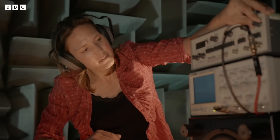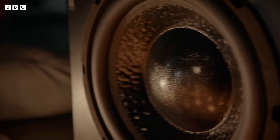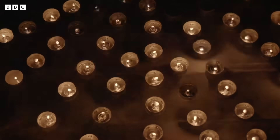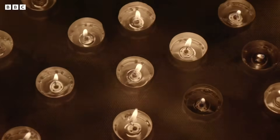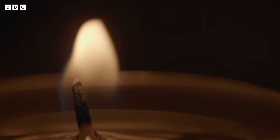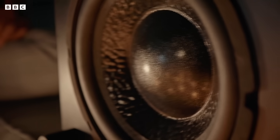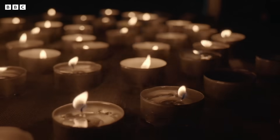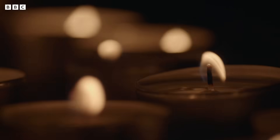I'm going to turn it up. If I increase the frequency, the candle flames flicker even faster, and what you can see is that the candles are all flickering together — this is synchronised movement, all moving forwards and backwards together. So what we're seeing is the sound. The movement of the speaker causes the air molecules to oscillate back and forth at a specific frequency. These oscillations travel through the air as sound waves and they're picked up by our ears.